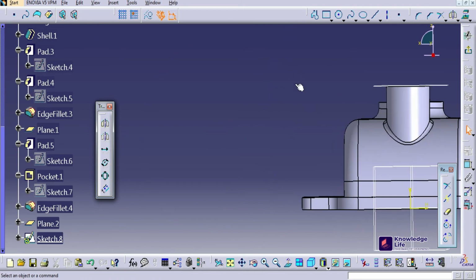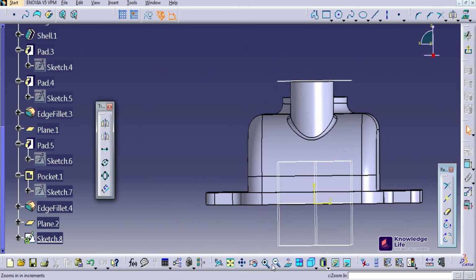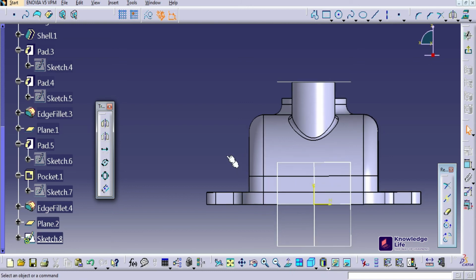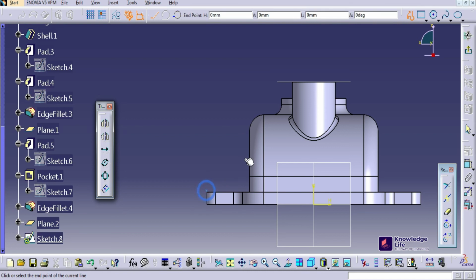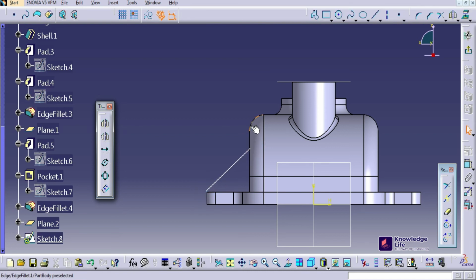I'll just do here little bit zoom in. Now I will just start a line like this. I'll be giving here this and this. We need to give a relation here.